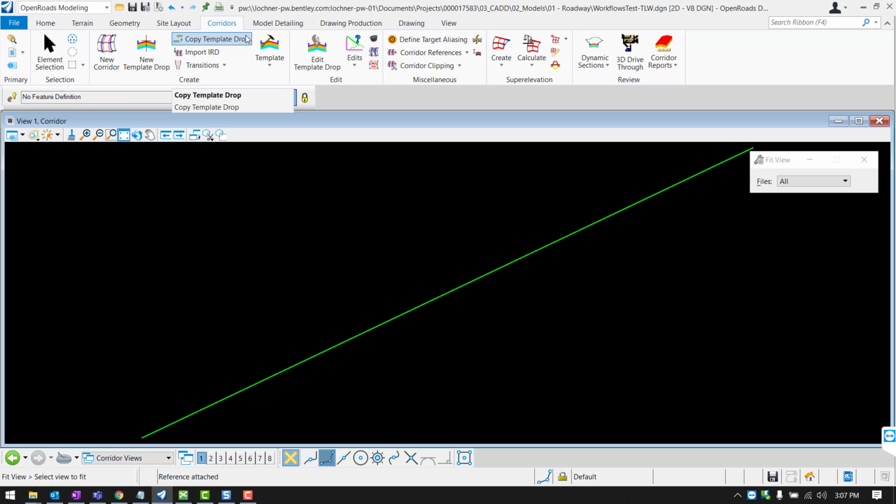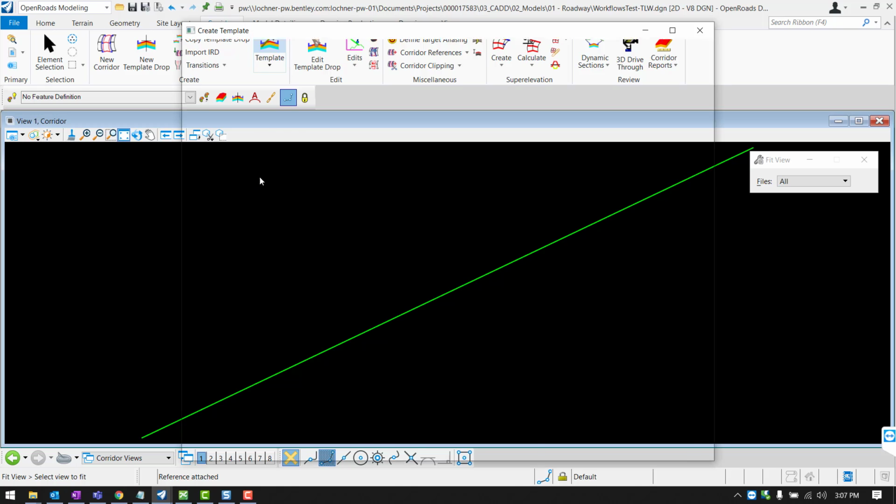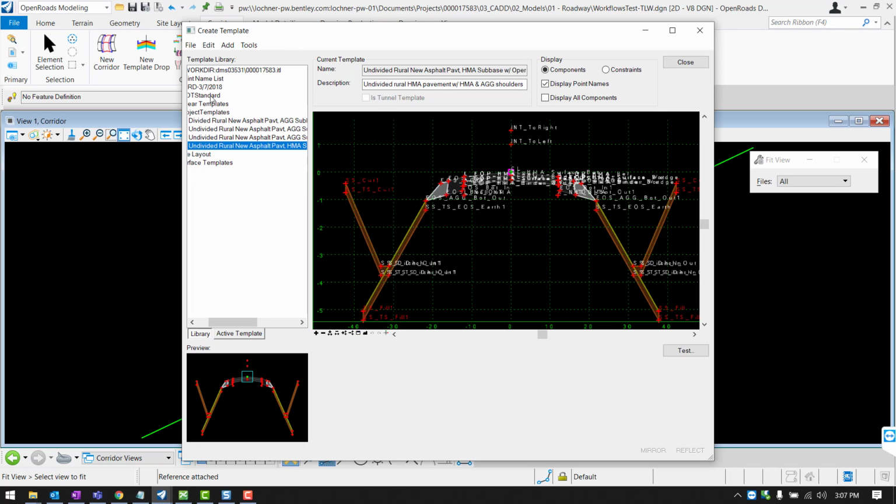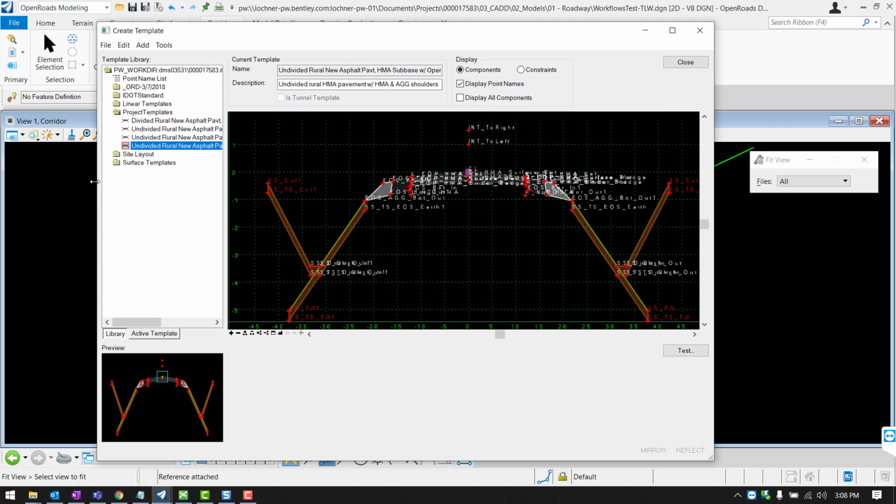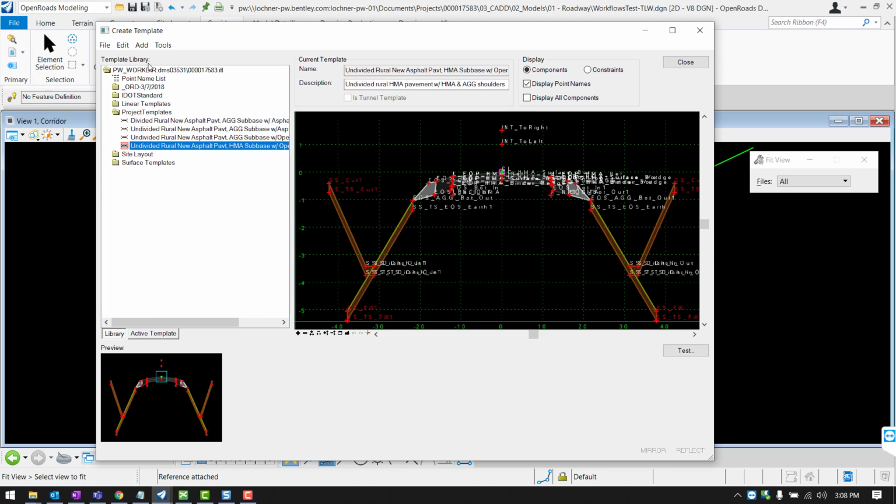But there's one other thing we want to check first. It's not critical that you check this. If you skip it, we can always adjust for it, but it's better just to check it now. So you're going to want to go to the template, click the button, and it should reach out for the template library. What you're checking is to make sure that in this white space here it is automatically loading a project-specific template library. If you don't have one loaded, then you're going to have problems when you go to do the next piece. And that's something that we need to document either way.